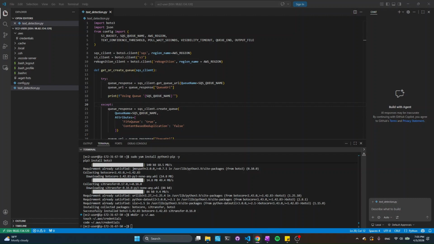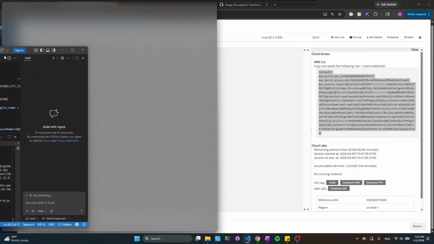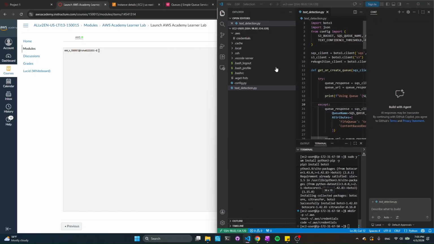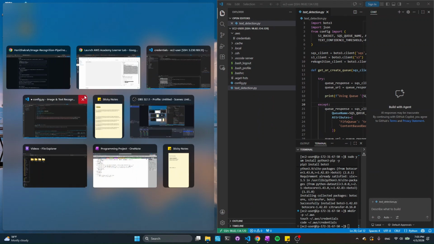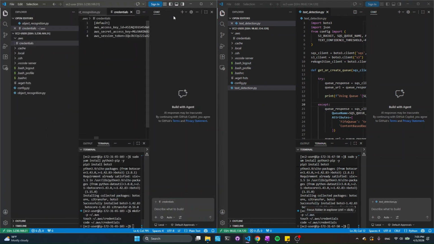I will demo the project running on instance A first, the object detection script first, and then also the other way around, running the text detection script first. So we will put instance B on the right side, instance A on the left.